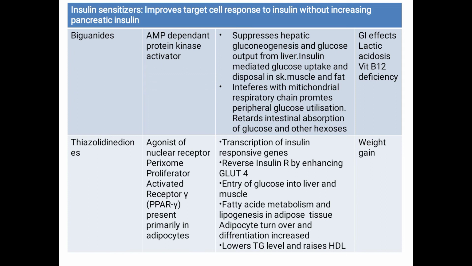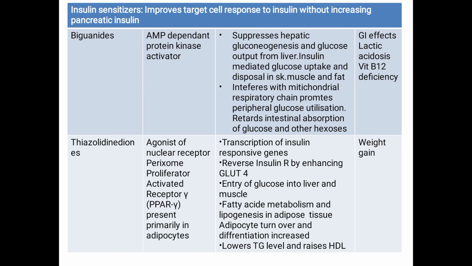It will also cause fatty acid metabolism and lipogenesis in adipose tissue. So you have to remember thiazolidinediones act on PPAR, which is present in adipocytes. So this is going to cause the metabolism of fatty acid and lipogenesis in the adipose tissue, and it is going to increase the adipocyte turnover and differentiation.